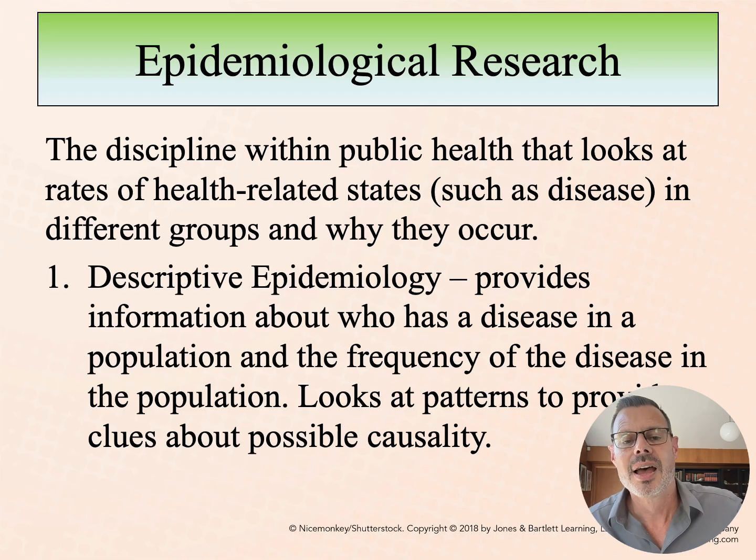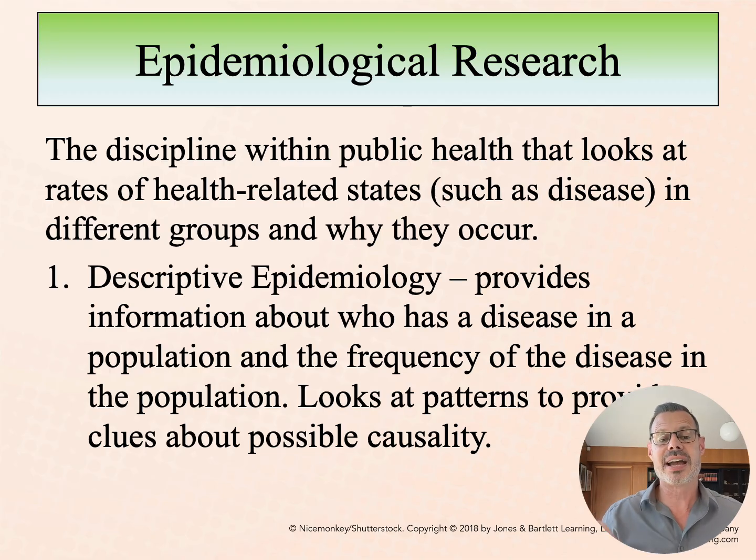All right. Epidemiological research. I mentioned that as one of the types of research that you're often going to see. So it's the discipline within public health that looks at rates of health-related states, such as disease, in different groups and why they occur. It helps to provide information about who has the disease in a population, frequency, and it looks at patterns to provide clues and possible causality, right?